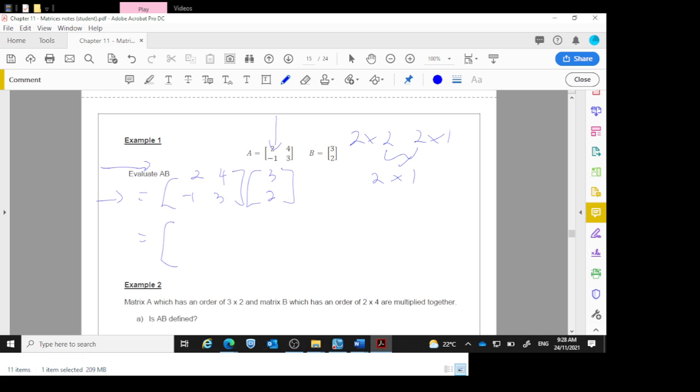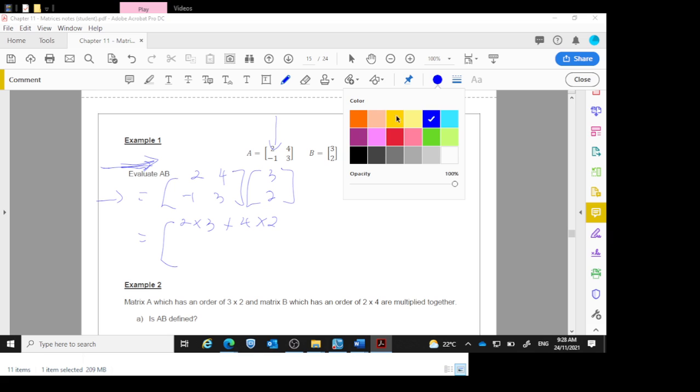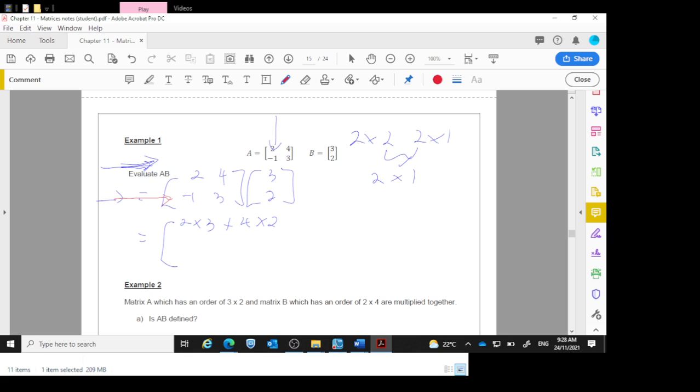So here it is. Multiplying them, I'm going to get 2 times 3, first with the first, plus, because it's still the same row here, 4 times 2. Now I'm moving to the second row. And because I'm moving to the second row, I'm going to start on the second row. So negative 1, which is the first number, times the first, plus the second number times the second. And if there was more, I would keep going, but there isn't anymore, so I don't need to. So I'm going to get 2 times 3, 6, plus 4 times 2 is 8, negative 3, plus 6. You don't need to show all these workings out, you can keep going. 6 plus 8, that's 14, and that is 3.